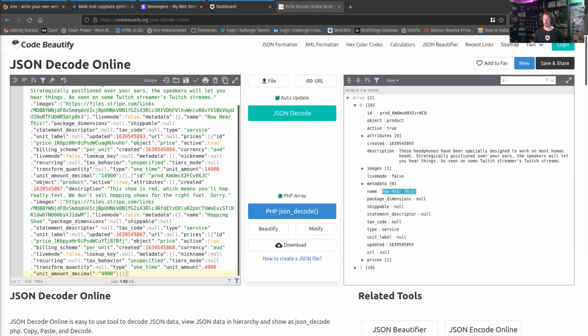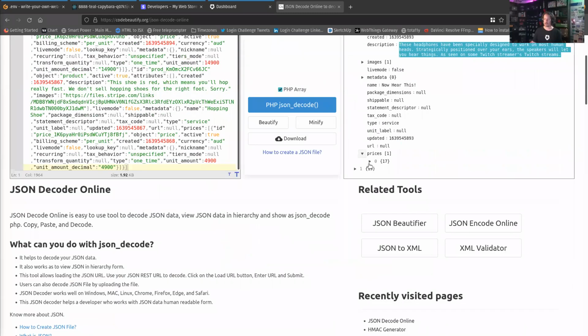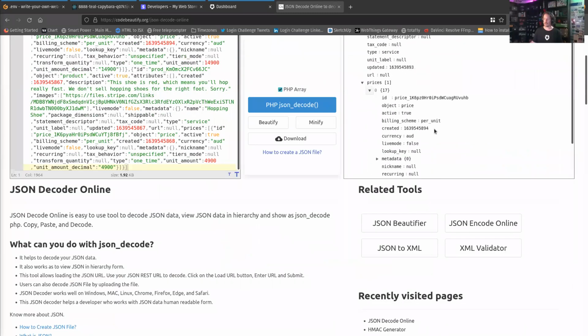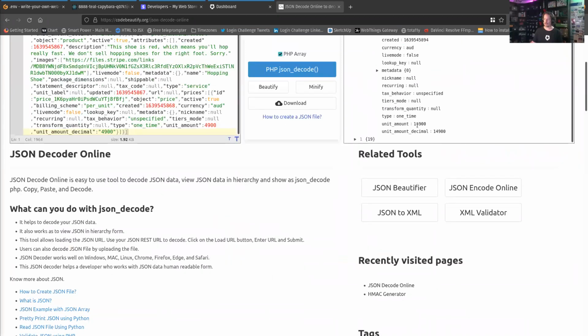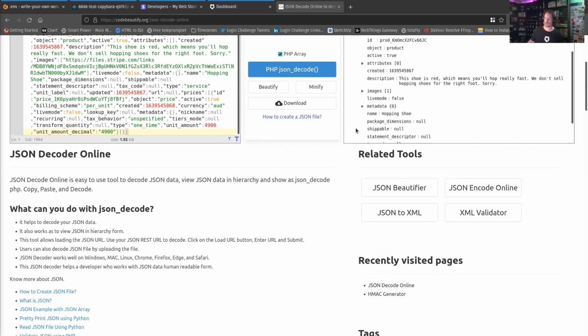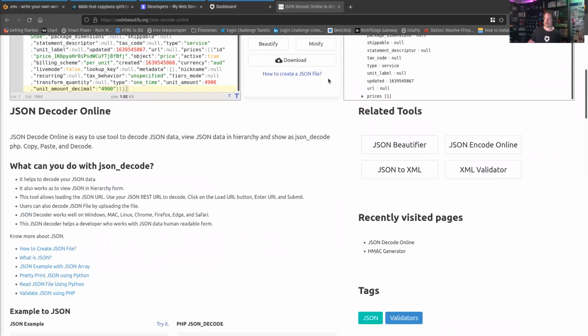My eyes just aren't working. So we've got the name of the product, we've got our description, and then we've got a set of prices. I only have one price, and the price here is 14,900 cents, or $149.